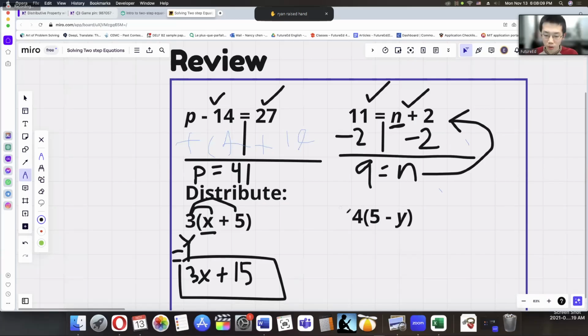Okay, let's try this one. This time the slingshot is at 4. I'll let someone else try it. Garrus, would you like to shoot some Angry Birds with the 4 times 5 minus y? Or in other words, try distributing this. Can you draw on the screen, Garrus? Where's the first Angry Bird gonna hit if we start at 4?